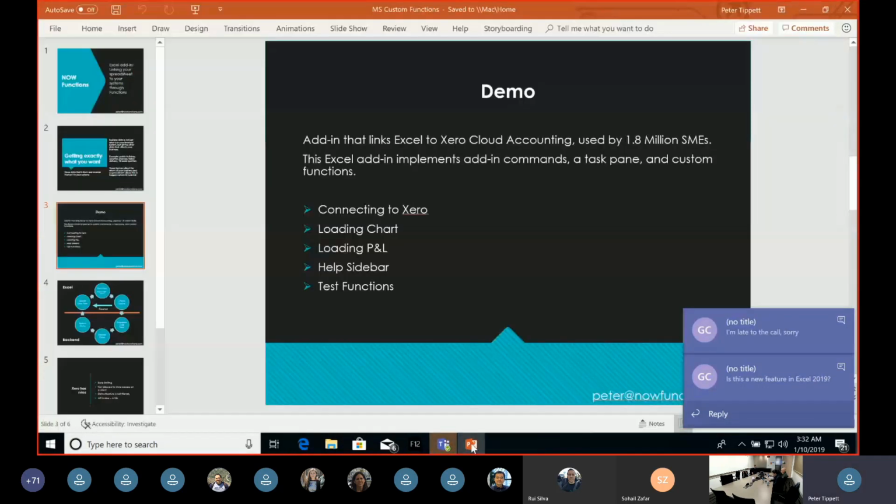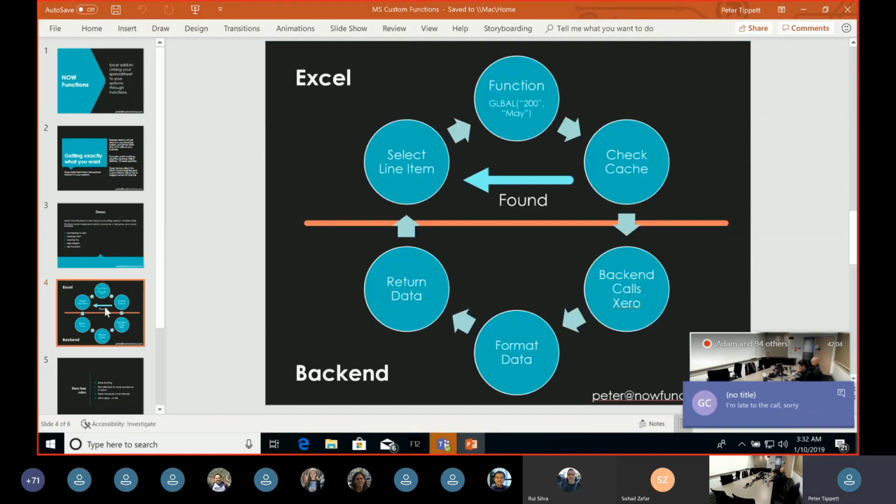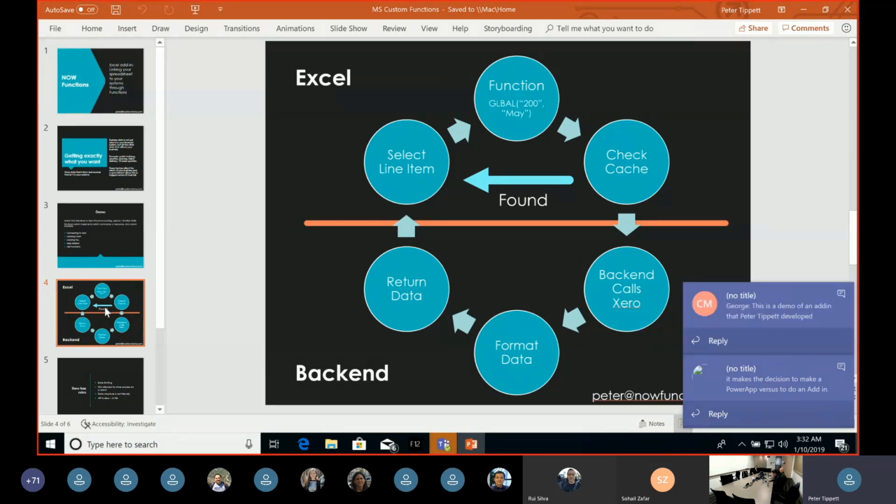So when I go back to the system, I've shown you the sidebar, test functions, P&L. But behind the scenes, I'm actually running a cache to allow it to have the performance, because the biggest problem with Google Sheets is it runs on a server, everything. So there's a whole lot of issues with caching and a whole lot of tricks. One of the things I like in Excel that's really nice is I can actually use the local cache, even though it's only a 5 meg limit.